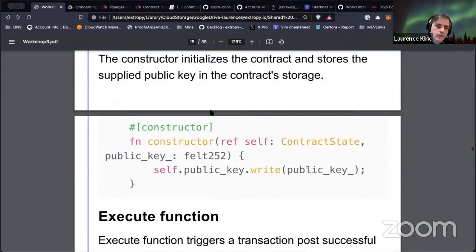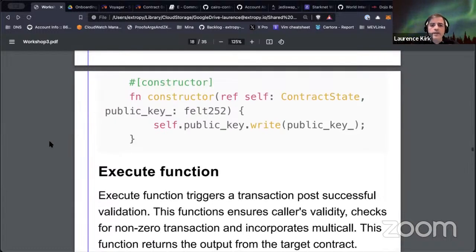And you can see here, when you deploy the account, when you create this account, you have this constructor which takes in this public key. So this is the key or the key pair that is going to be used to control the account.